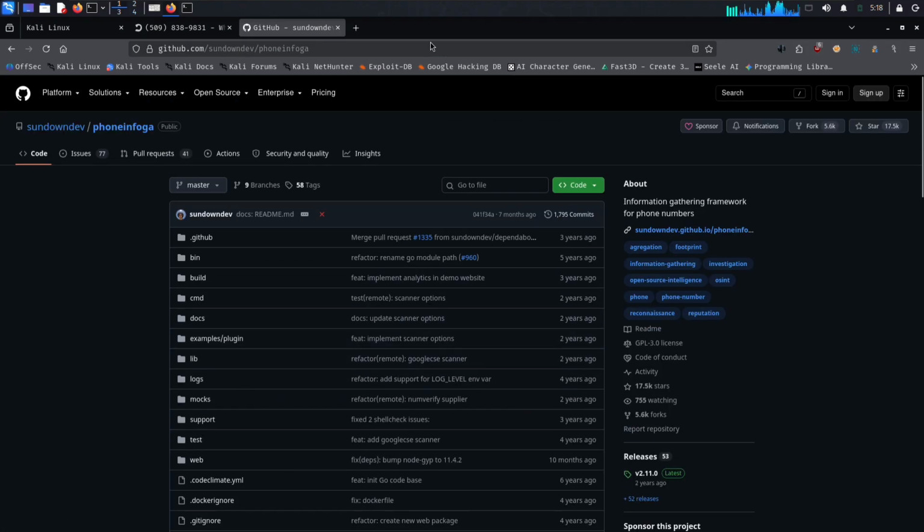And remember, these tools don't magically reveal someone's complete identity. They provide leads and metadata, which we then need to verify and connect with other independent sources. That's the mindset you should maintain throughout an OSINT investigation. Don't trust a single result. Build and verify the evidence step by step.